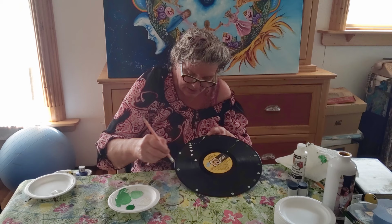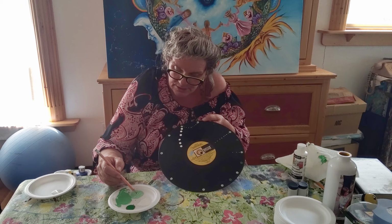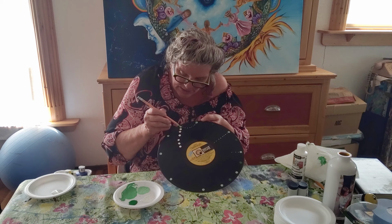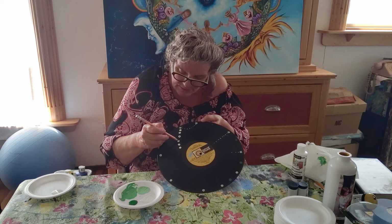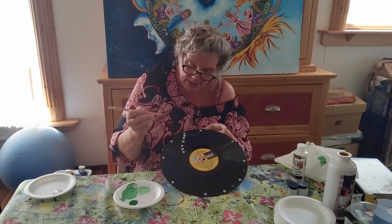And then I want you to take the different shades of color and lay them on top. Just little tiny blobs of color. And I recommend for every dot, go back and load your brush every time, because you'll start running out of paint.